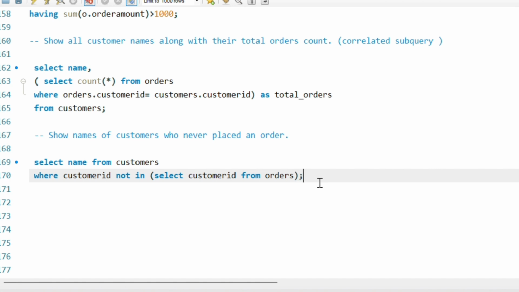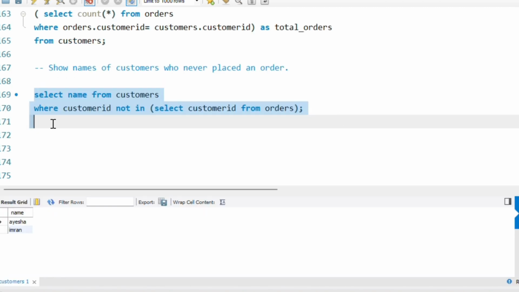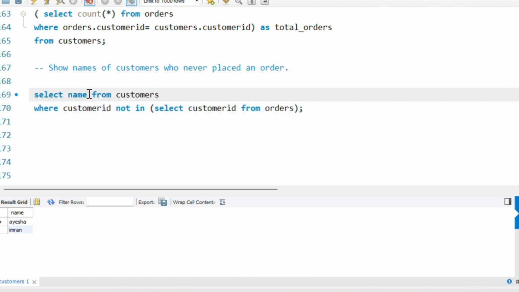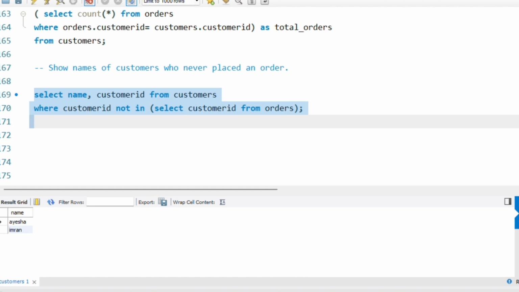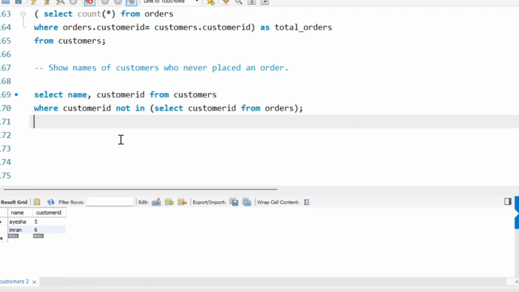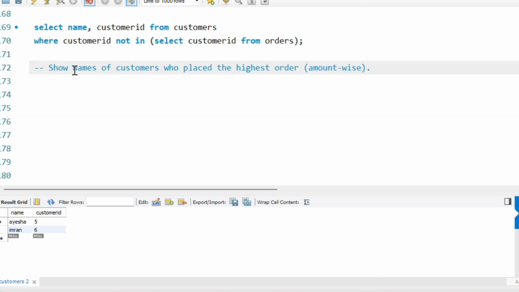It will give the list of all the customer ids present in the orders table, meaning those people have ordered something. Then we select name from customers whose customer id does not match these customer ids we got from the subquery. Okay, so the 5th and 6th customers have not placed any order.